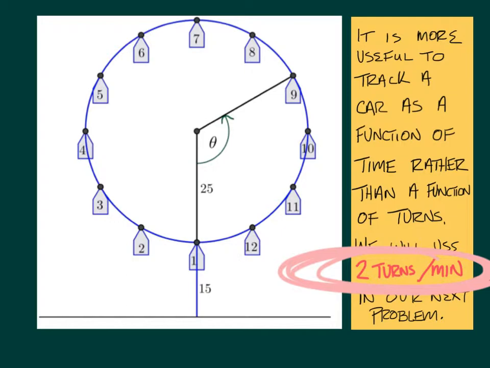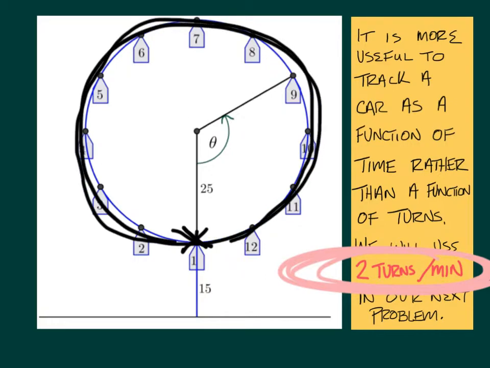Let's section this off here, even though it may come up on a next slide. If it does, then we'll take it out. We're starting here at the bottom. 2 turns per minute. That means if I can go all the way around this thing twice, that will equal 1 minute. How long does it take to go around for 1 turn? 30 seconds. So 1 turn would be 30 seconds. If I divide 30 seconds by 4, then what is that? 30 seconds divided by 4.